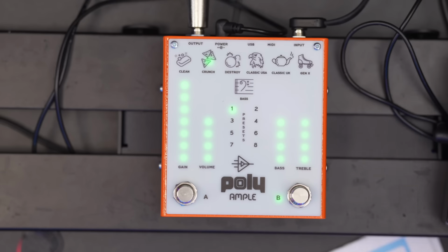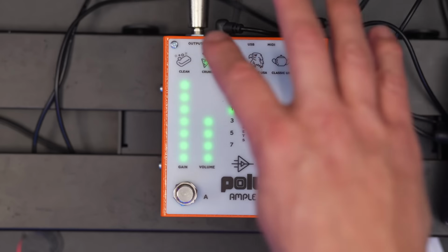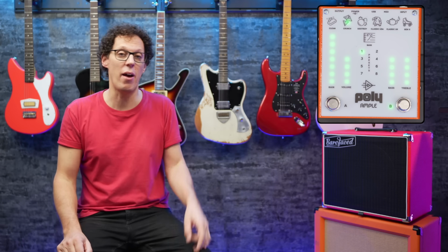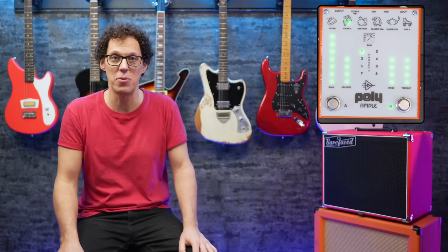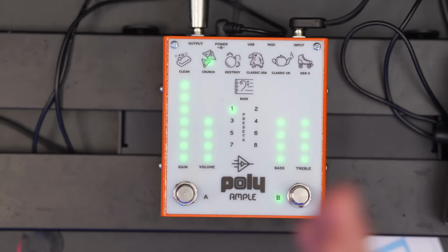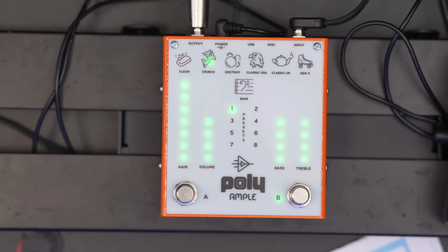Finally, this has got MIDI in and MIDI out in the form of the TRS on the back and USB-C so you can update the firmware. In this video, even though it's got stereo in and stereo out, I'm going to be going mono in, because I'm going to put pedals before it in a bit and some pedals after it later on, which therefore might be mono out. Everything you heard so far is stereo out with a different amp on each side, and that's going directly into my audio interface.